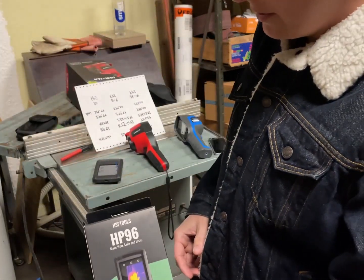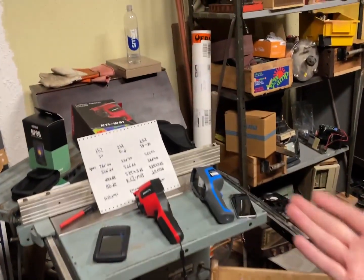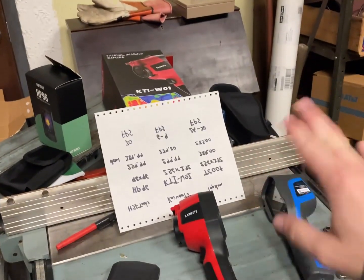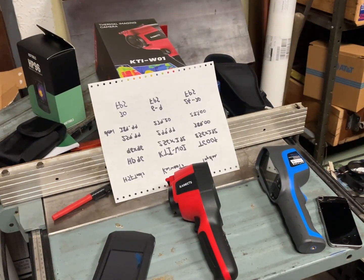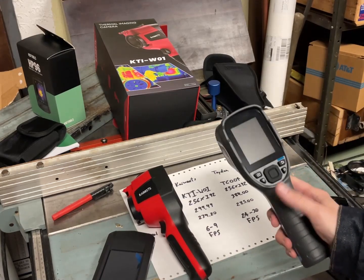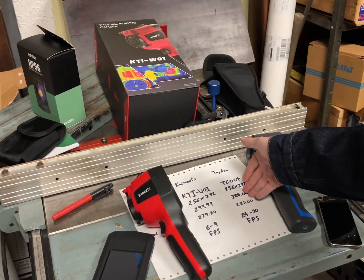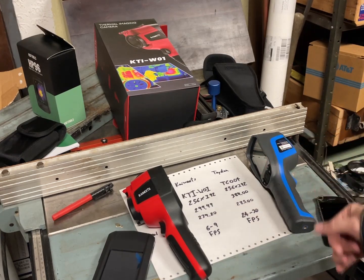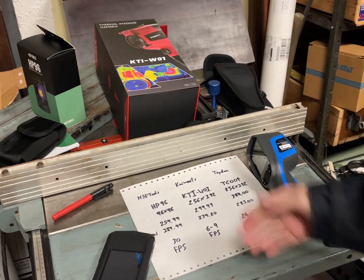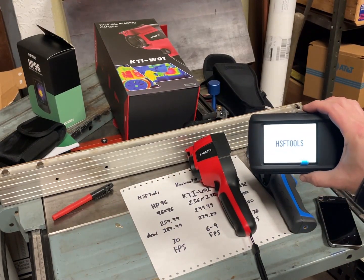In this video we're going to be talking about the HFS Tools HP-96 and whether it makes sense, because again I'm a thermal camera snob. I'm not even going to compare against the $2,000 thermal cameras I have from years ago, or the Fluke or FLIR systems. For reference we have the Topdon TC004, another TC004 Lite with fewer features at around $400 on average — now $285 on Black Friday — which has high resolution and high frame rate. The Kaiweets one is cheaper with the same resolution but around 6 FPS.